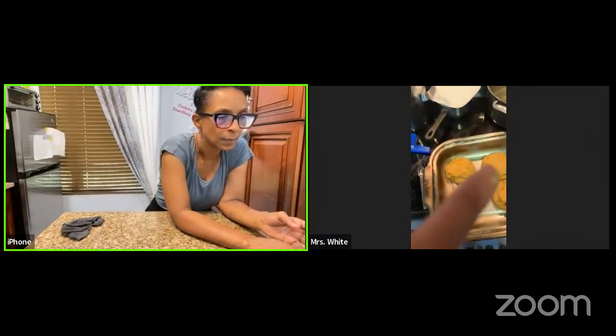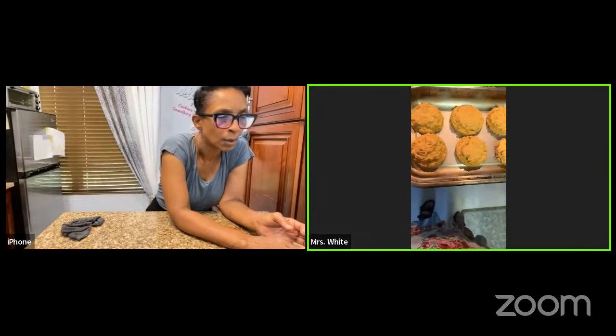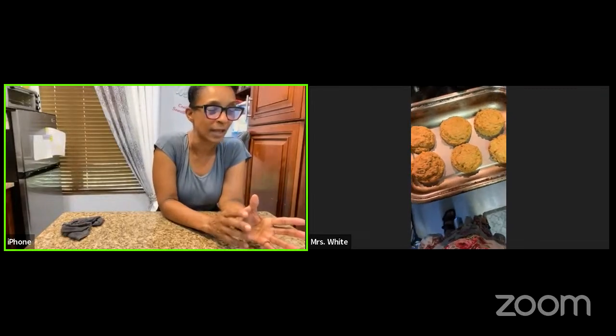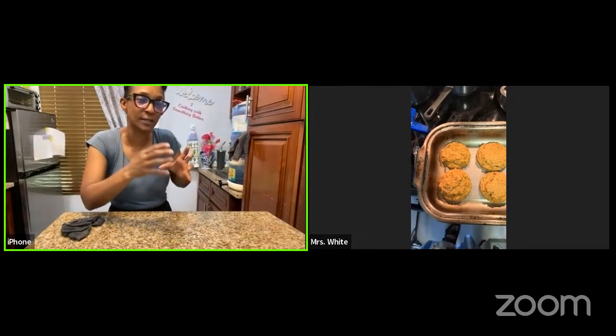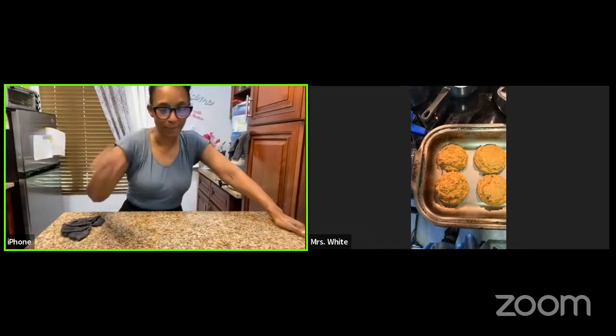Let me see. Don't mind my ugly looking pan, but it's clean. It's nice. I love the burgers. They're beautiful. They're big. Now, here's the thing. When you flip them, you're going to take them at an angle because when you mash it, it's going to stick. Not stick like that, but you know what I'm saying? So when you flip it, you'll see what I mean.